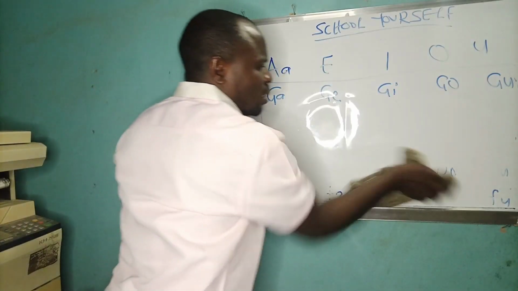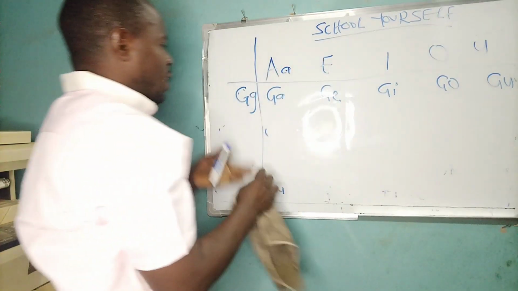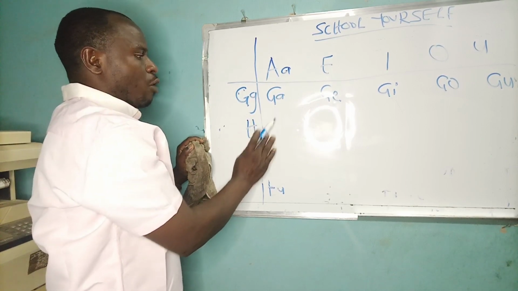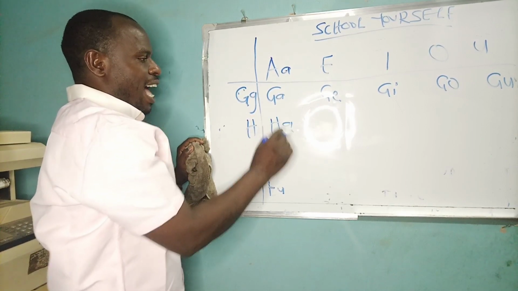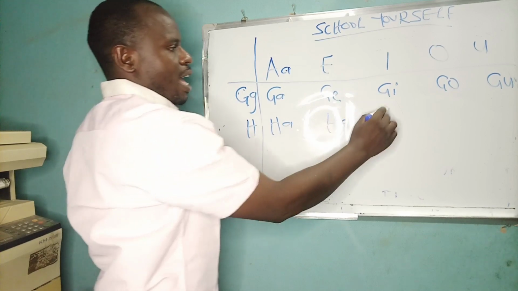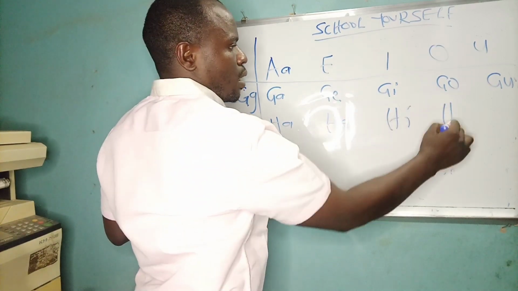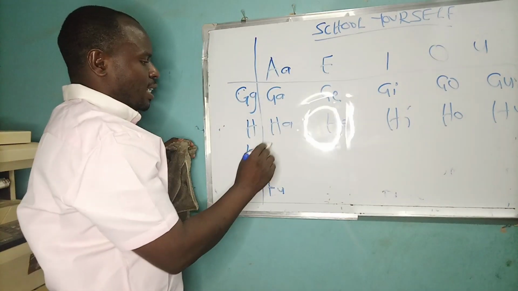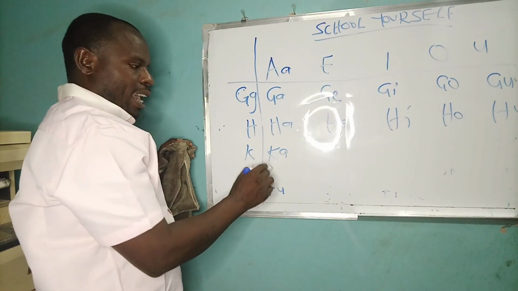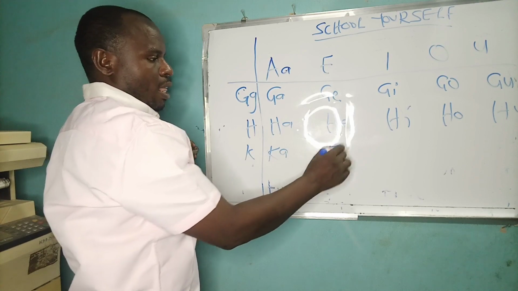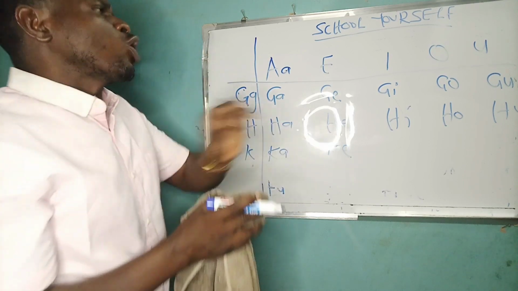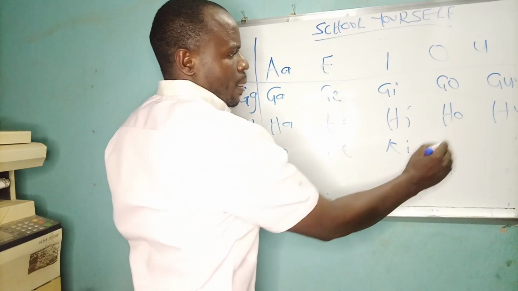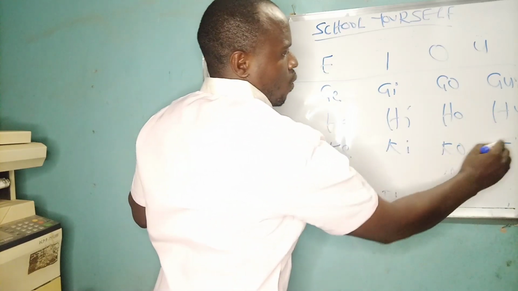Then it comes to H. Non-conventionally, we say H doesn't have a sound of its own. So that's A, E, O. Then let's go to K sound. "Ka," "k." So everything goes in the direction of the vowels up here. This, "ki," then "ko," "ko."